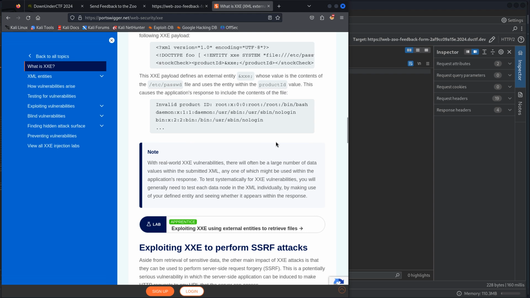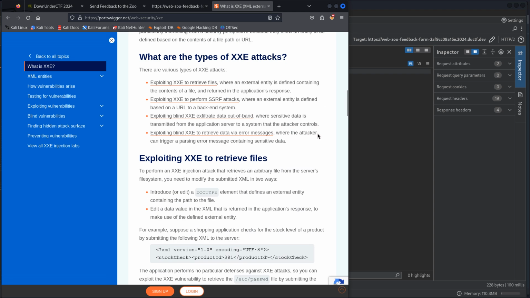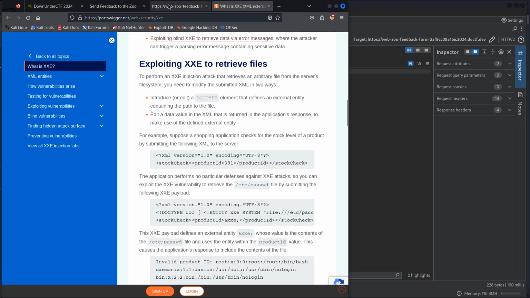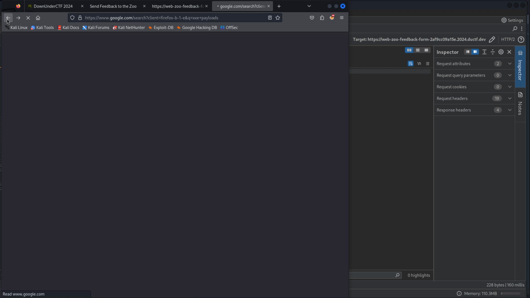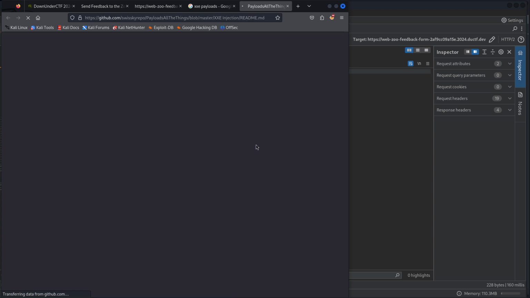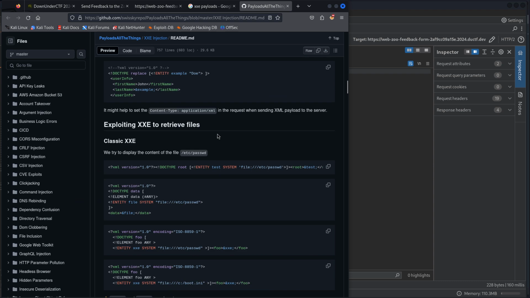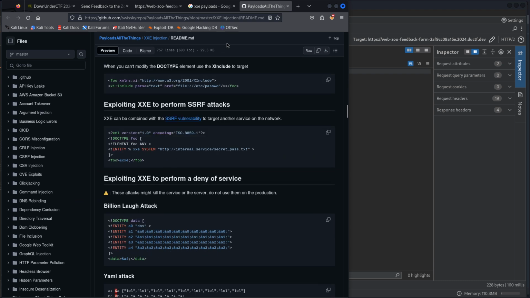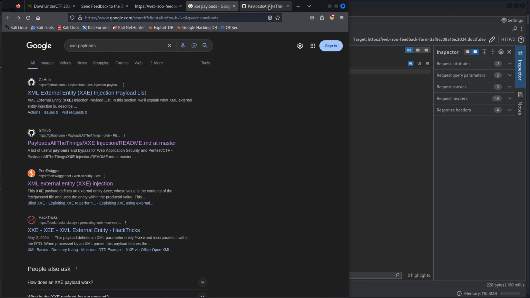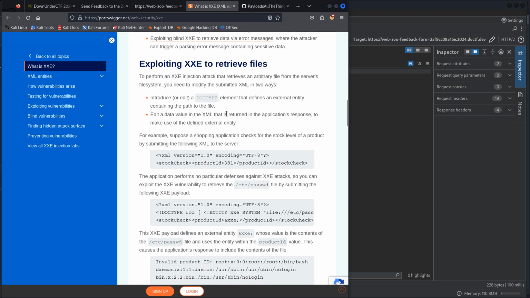It's really a great tool. So let's go ahead and I'll just open one of these to demonstrate. We're going to say PayloadsAllTheThings. It gives you a bunch of payloads that you might want to try, but I'm just going to use a really simple one, because I saw the one I wanted on Burp Suite.